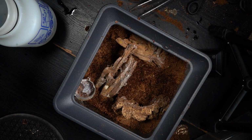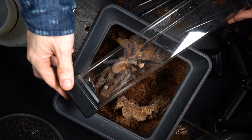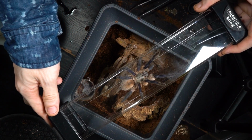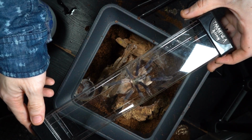So I ended up using cocoa fiber for this, and I know in my last video I was on about how I don't really use cocoa fiber, but for dry species it is alright. I ended up putting a bit of cork bark in there as well, just for some webbing points, which you'll see later on in the video, because you'll see how she's transformed the tank over the course of probably about a month and a half, 2 months.